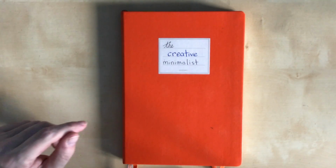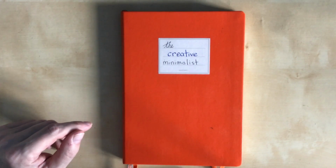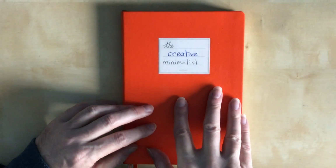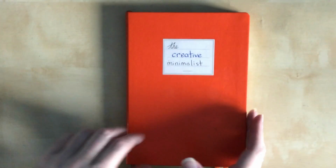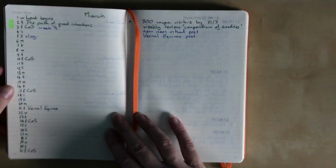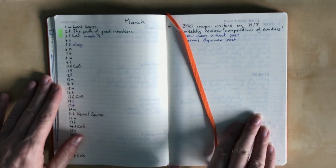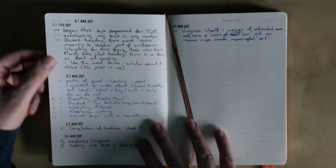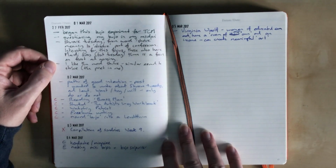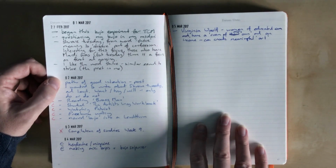Now, in addition to setting up my bullet journal in the Leuchtturm, I already had my blog journal in a Leuchtturm. Does anybody know how to pronounce it? Please direct me on how to pronounce it. But I've now set up my blog journal in a semi-bullet journal way. Whether I will continue with that, I'm not quite sure.